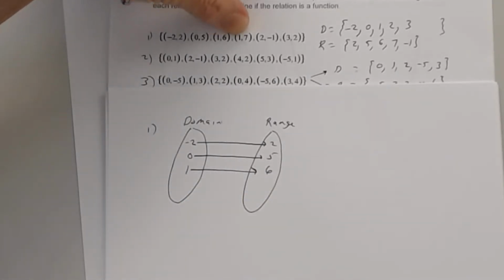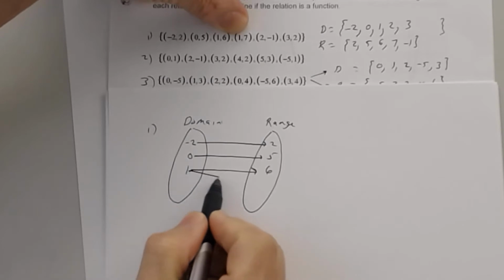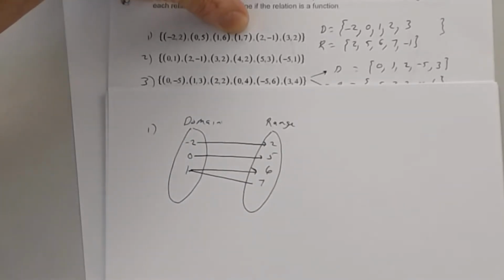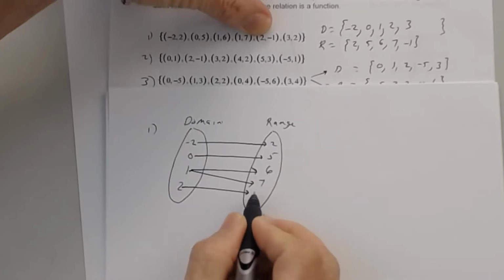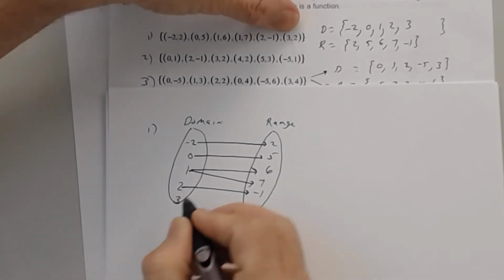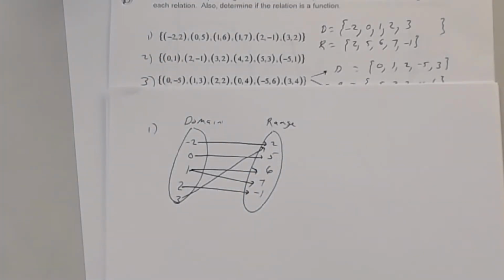When x is 1, remember, just like when we did the set, we only listed it once. Do the same thing with the mapping. Only list it once, otherwise you're going to mess up. I already have 1, but it is also getting mapped to what? 7. Just like that. When x is 2, it gets mapped to negative 1. And when x is 3, it gets mapped to 2. So there's your mapping. Do the mapping first. It helps.